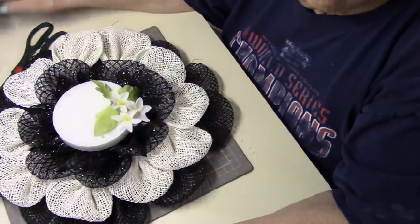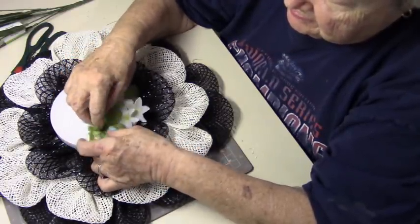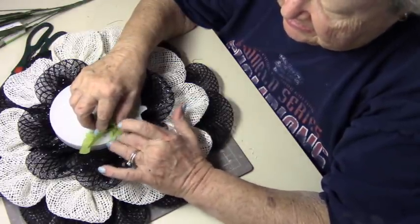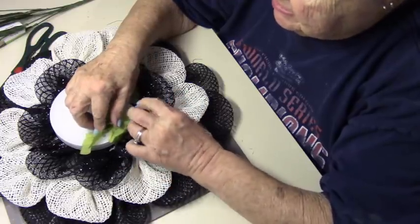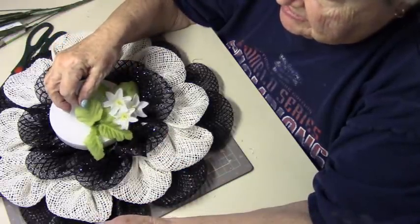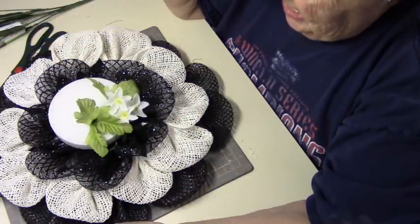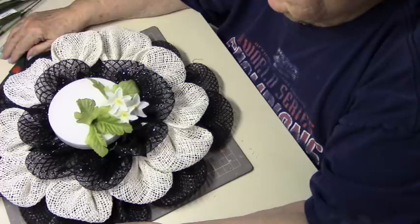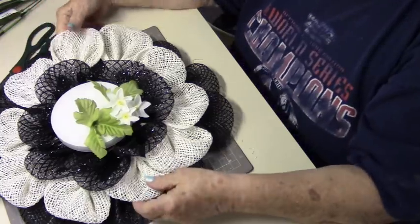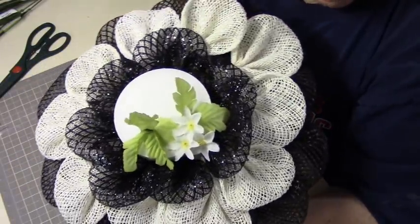And you see, if I take these leaves and put them about here, gluing them, I can put a little glue down on the side and it will cover the foam on the side. But I can also put a petal down that way too. Can't really tell when it's not flattened down. But anyway, I'm going to try making that on this piece of foam, and if it doesn't look good when we come back, I'll be making a different kind of center. But that's going to be the center for our floral wreath. And I think the wreath itself is really pretty. I'm enjoying it. I love the black and white.